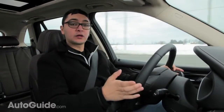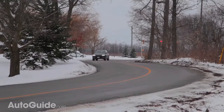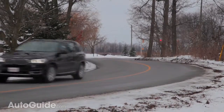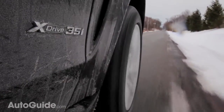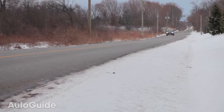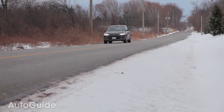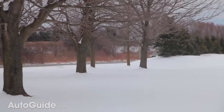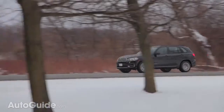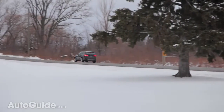Once you get on the road, you quickly realize why this is BMW's best-selling SUV. It doesn't ride like a big lumbering truck. It's really solid feeling. It's clear that BMW puts a little bit of its sports sedan DNA into the X5. It's really smooth and predictable, and with this all-wheel drive system, it really feels planted, even in all this snow and mud that we're driving through today. Now, occasionally, at low speeds, you might find that the steering is a little artificial, a little overboosted, but at higher speeds, it really feels heavy and solid.